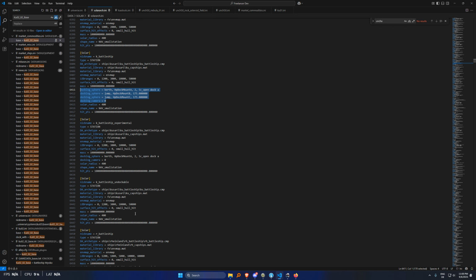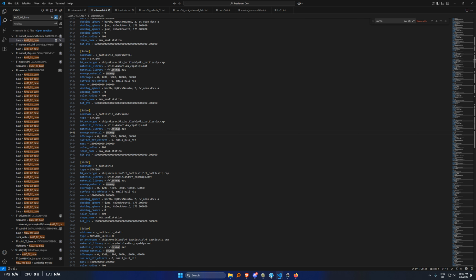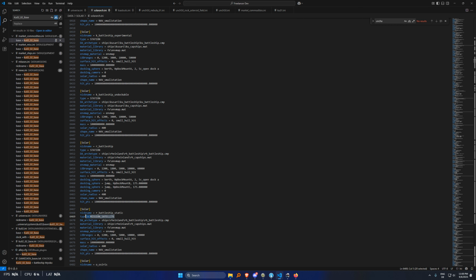Okay, thanks, perfect. I should pin that one. But this also shouldn't be station. I would rather you put type mission satellite here. I don't think we use this, but type equals station, the game will think this is a station even if it's not dockable. So put type equals mission satellite instead, for the undockable base you want to create. Yeah, don't use station. Station is actually for dockables. So just those two differences. Type is different, and then remove the docking sphere and docking camera entries.